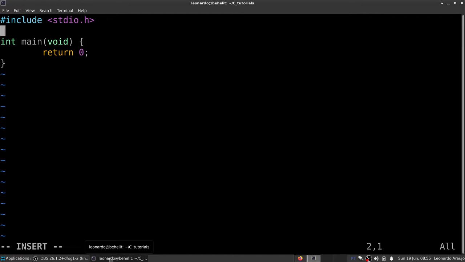Okay, so what I want to show you here is the size of the variables in C, which are architecture and machine dependent. Okay, so let's try with some basic types and we will get to more advanced types.